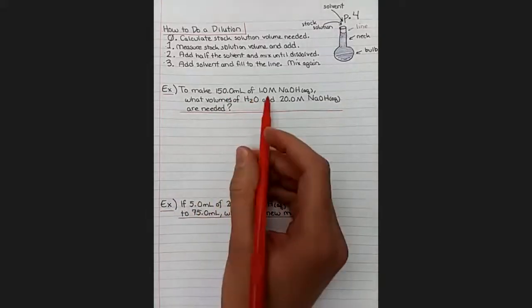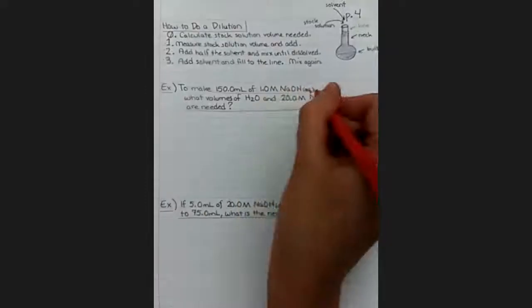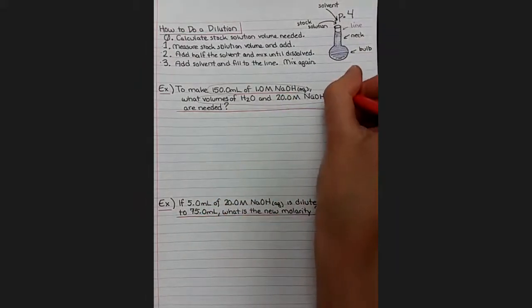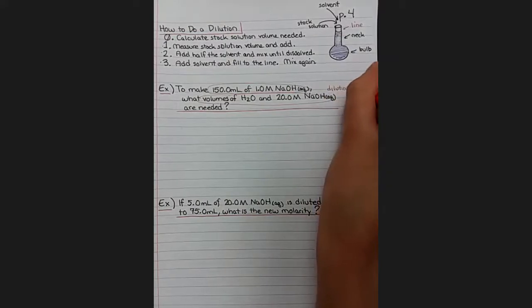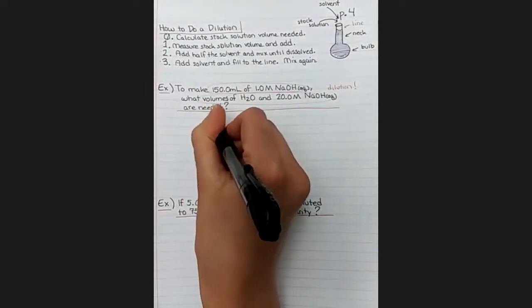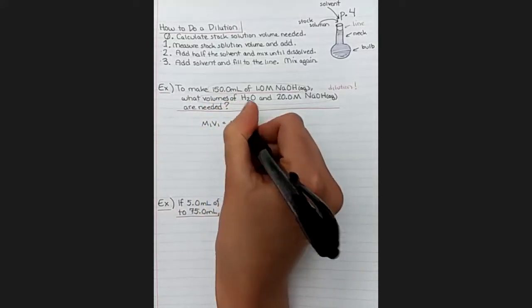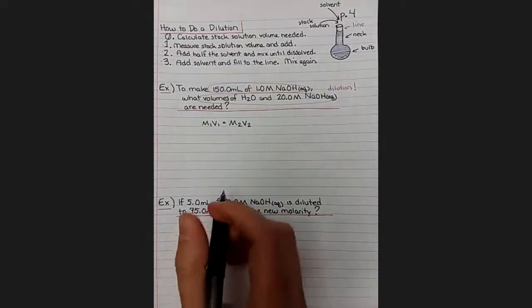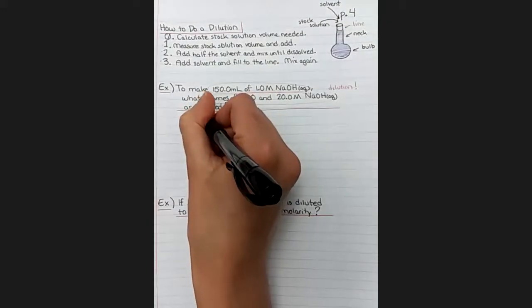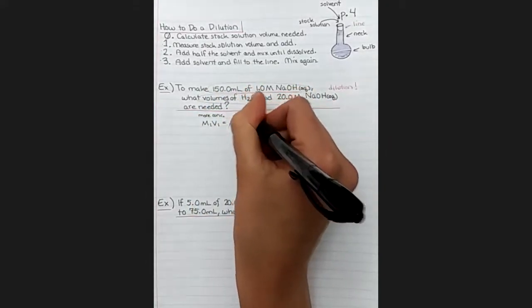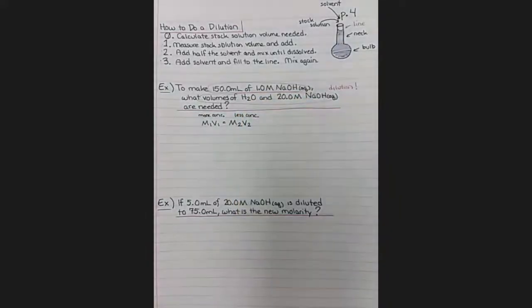So let's look at what we've got. We have sort of two situations here. We have this situation where we have the one molar solution, and then we have this situation where we have the 20 molar solution, and they're solutions of the same thing, which tells me we're going to be doing a dilution, especially because it says I need to add water. So a dilution means I'm going to need my M1V1 equals M2V2 formula or dilution, and I need to decide which the one or the two I'm going to use for each situation so I don't get mixed up later.